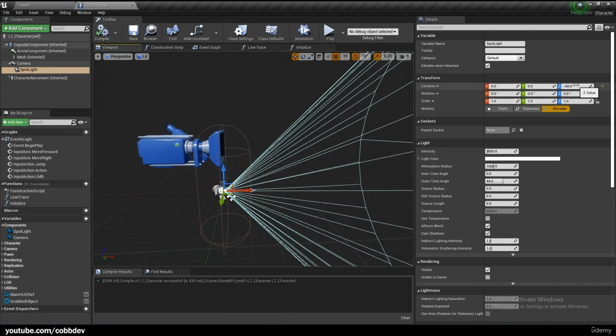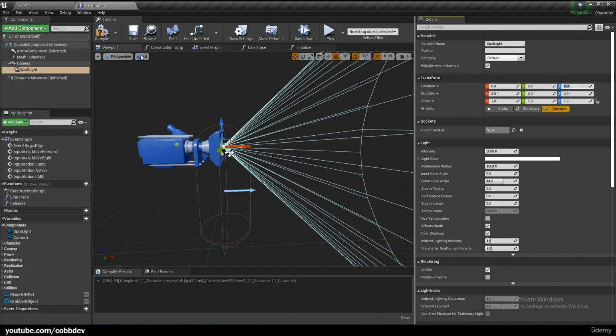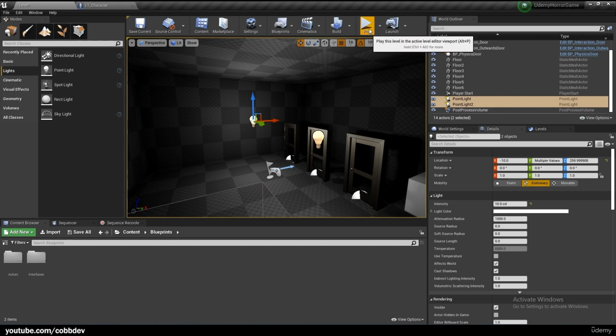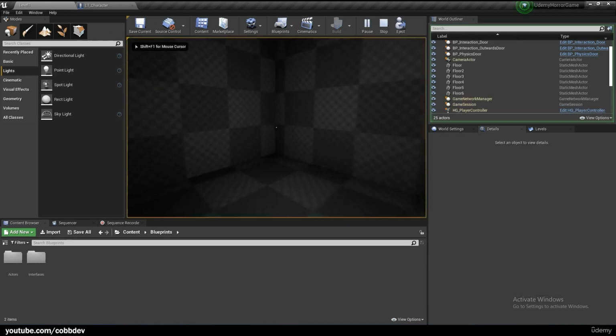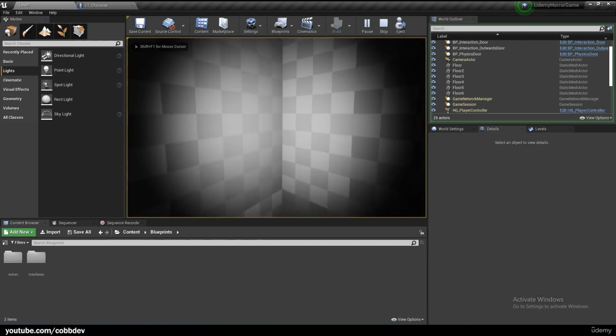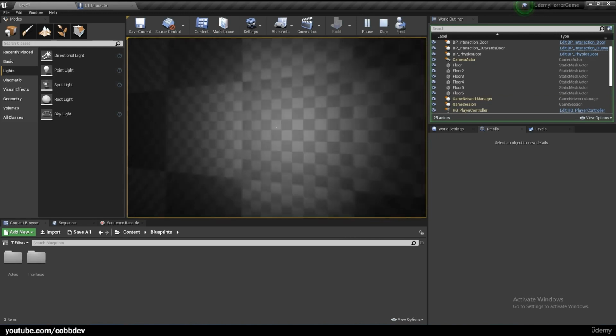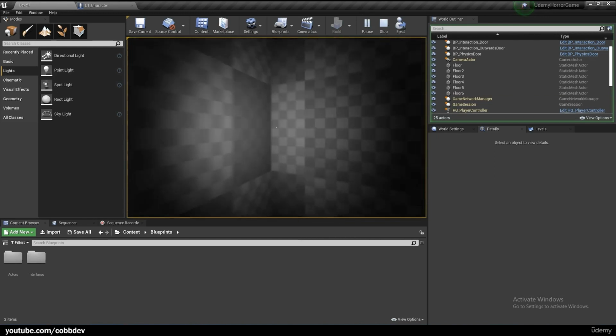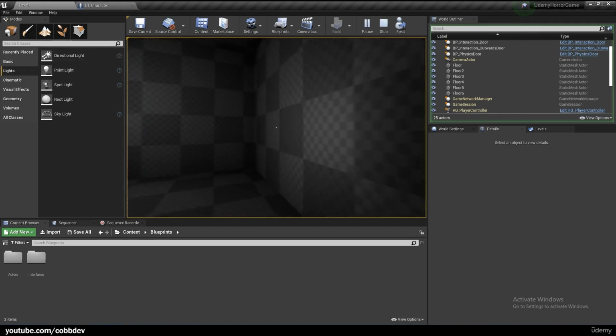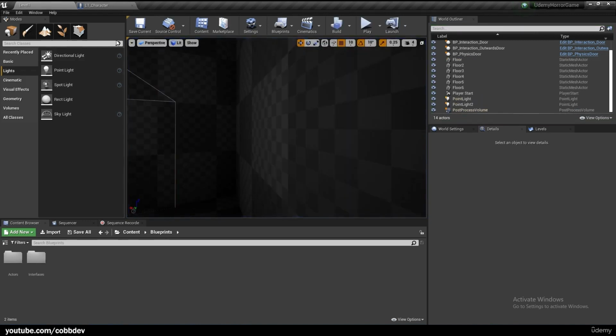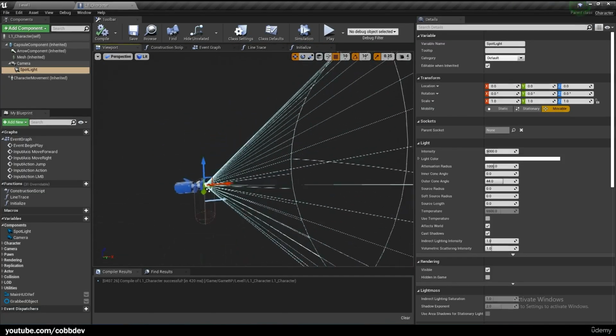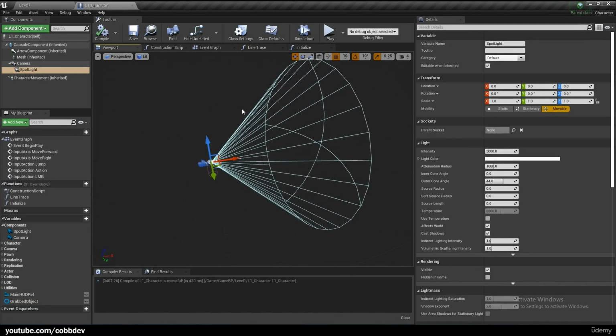Let's also change the transform to 0 so it's perfectly in our camera. Now if we were to hit play, we can now see we have this light connected to our camera. It makes it much more apparent when we go near walls. Okay, but this doesn't look much like a flashlight. To make it look more like a flashlight, we have to add what's called an IES light profile.